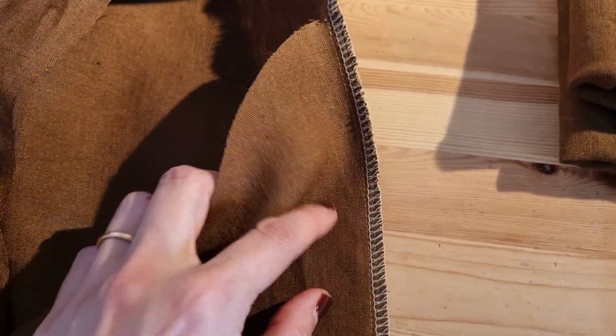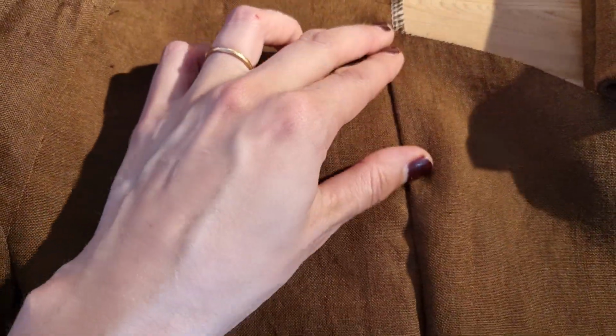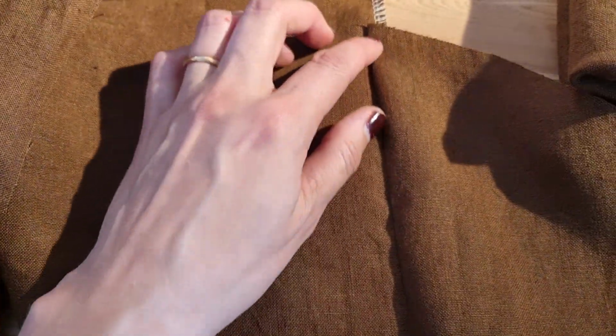A few things that I do when I make inseam pockets, I think make them look really neat and lie flat. I've made so many now that I've got my technique down and I want to share it with you. When I've attached it right sides to the top tier, like I've just shown you, what I do next is finish the edges of the bit where it is attached to the skirt. I then give it a press, so I press all of the seam allowance towards the pocket. The seam allowance of the top tier of the skirt and the pocket seam allowance all gets pressed towards that pocket.